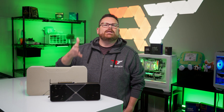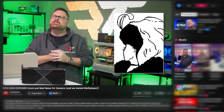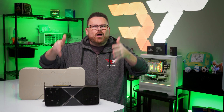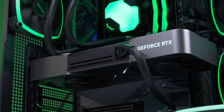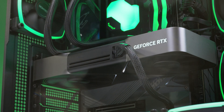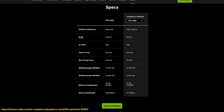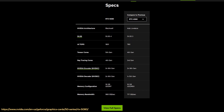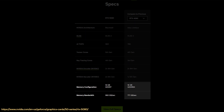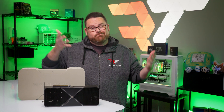Asking if the RTX 5080 is 'good enough' is a really subjective question because everyone is going to see value differently. Like our 5090 review's 'beautiful lady or ugly hag' analogy — it depends on how you look at it. If you're upgrading from a GTX 1080, then yes. But if you're expecting a colossal step up from the RTX 4080 or 4080 Super into RTX 4090-type performance, you might want to lower your expectations. The spec-for-spec comparison shows we're just not seeing bumps in VRAM or memory interface width like we saw with the 4090 to 5090. Fortunately, we also didn't see a price bump, which can be a pro.